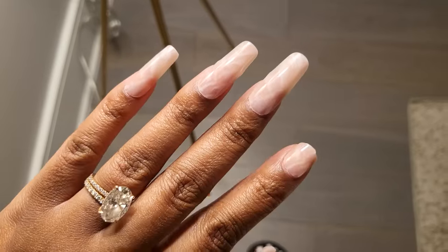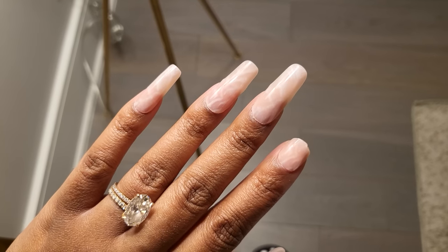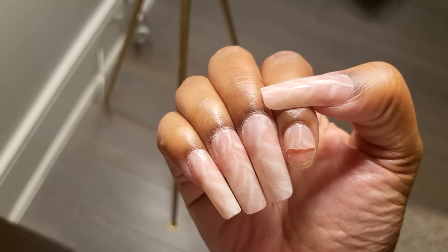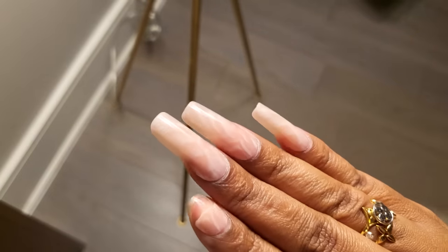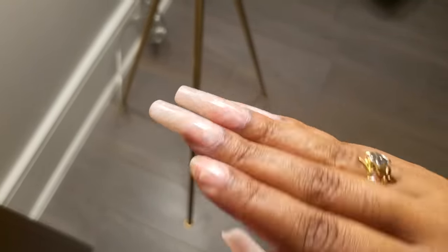Both of my index fingers are broken, but it's actually made the trip a little easier because I'm able to press buttons on the elevator and do stuff without worrying about my nails. But these ain't for traveling — these are to be cute in. These have been on for nine days of hardcore vacation fun. I'm just ready to go home so I can take these off. This hand doesn't look too bad, but my left hand looks really really bad. We got one more full day and we leave out on Monday.